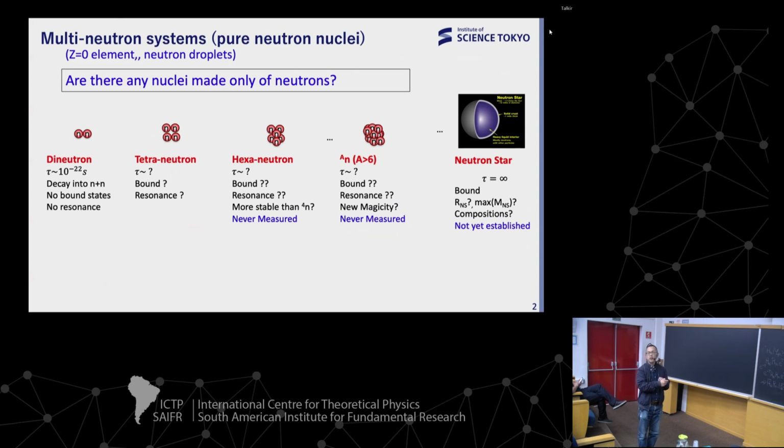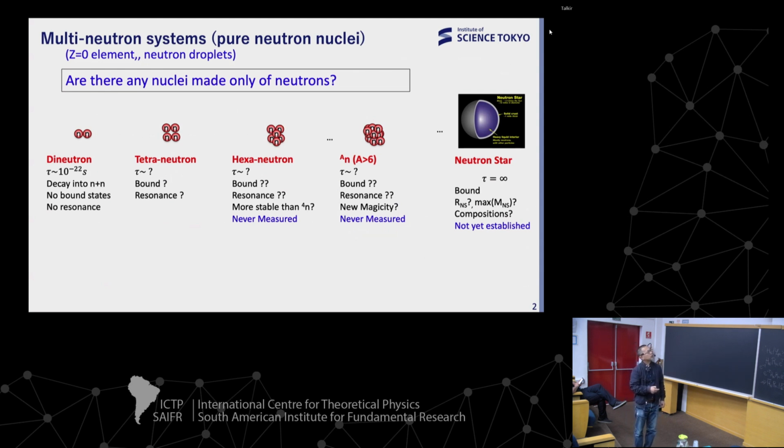3 neutron was measured last year, I think, and maybe this will be discussed in the workshop by Miki-san. And hexaneutron is the next candidate, but this was never measured. But maybe the 6 neutron system may be more stable because of the P3 half closed, semi-closed shell. And of course, we are interested in some number of neutrons which may be more stable than the others. Then maybe we have new magic numbers.